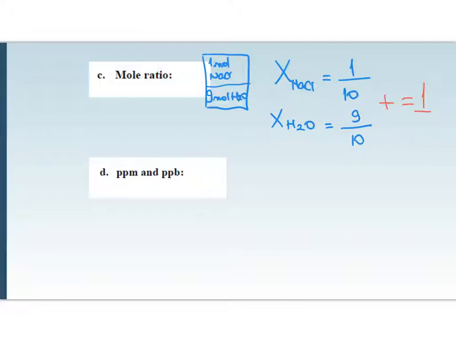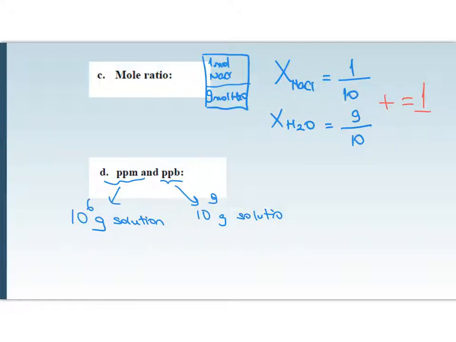And now comes something familiar. This is ppm and ppb. ppm is parts per million, whereas ppb is parts per billion. So when you would like to find the ppm, you're going to find the mass of solute in 10 to the power of 6 grams or kilograms of solution. And we have done it last year, please remember it. And for parts per billion, you're going to look for 10 to the power of 9 grams or kilograms of solution. So it is just the same as the mass percentage.